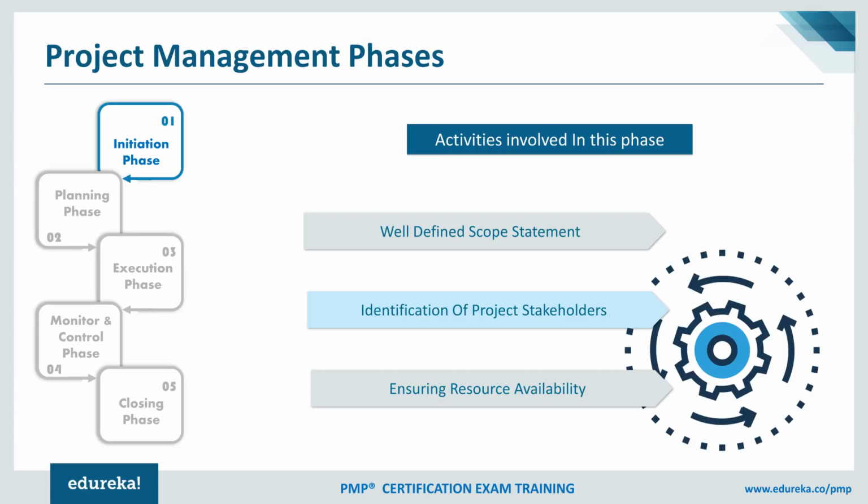Now, once you understand the scope of work, even if it is a global project, you may decide to do the pilot in a particular region, and once that pilot is successful, you will roll it out across. If that is the understanding, then obviously resource availability would be accordingly taken care of or placed.